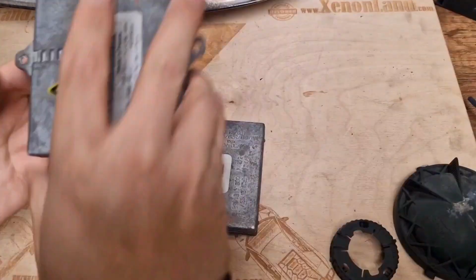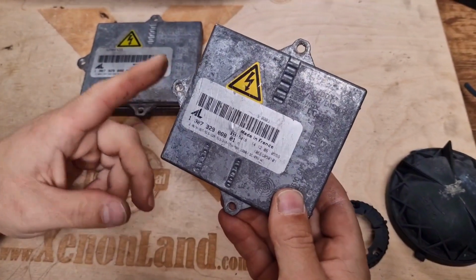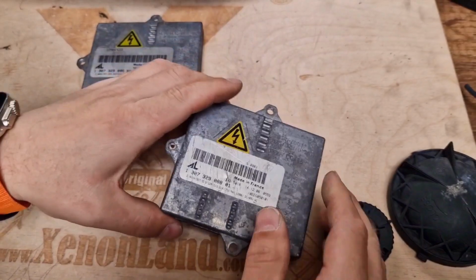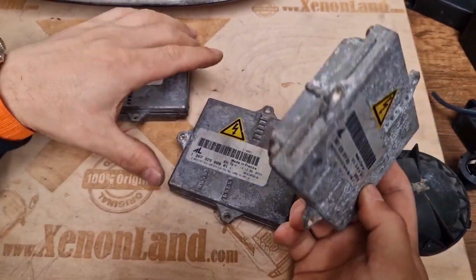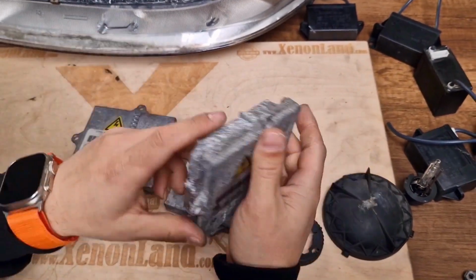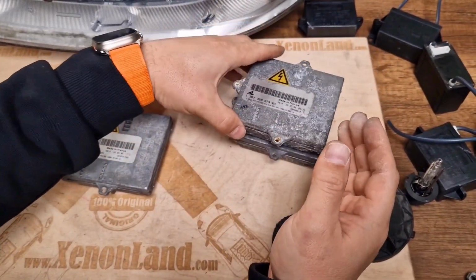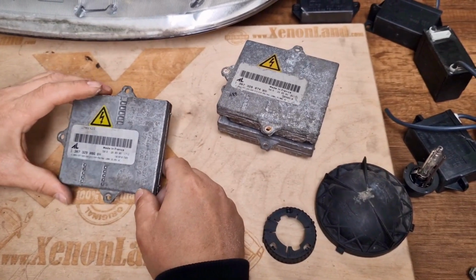For example, this one is from Mercedes, from a very common model, the W220. This one is from BMW models, same shape, same plug ballast units. In this case, they are interchangeable. You can use them in order to replace your faulty ballast in your Mazda 6 xenon headlight.